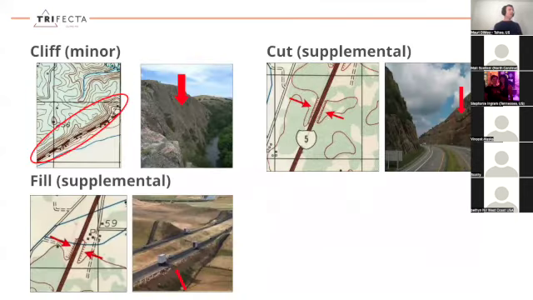Okay, moving into our final three terrain features, the easiest one typically to identify is going to be your cliff. Cliffs are indicated where your contour lines are very close together. Then you have your final two terrain features, which are a cut and a fill. Again, this is where you have the hash lines show up. The hash lines are always going to point downhill. Cuts and fills are both man-made features always.